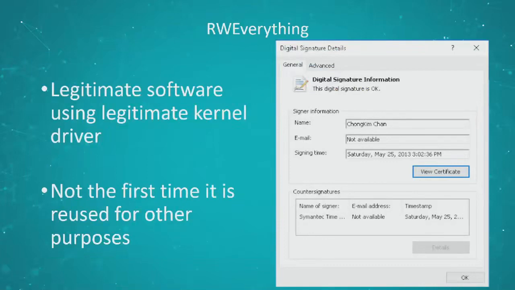And how does it do this? Well, it needs a kernel driver, right? And of course, newer versions of Windows all require the kernel driver to be signed. So this is the legitimate code signing certificate that is used by the kernel driver. And we found this specific driver in a lot of the networks that we investigated in link with the LoJack campaign. And it's funny because it's not the first time that this driver is reused for nefarious purposes, but in our case, it was really the first hint that they were maybe after the hardware itself, the firmware.